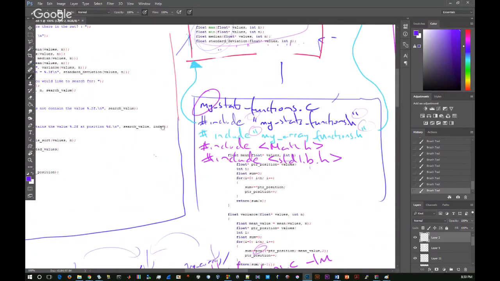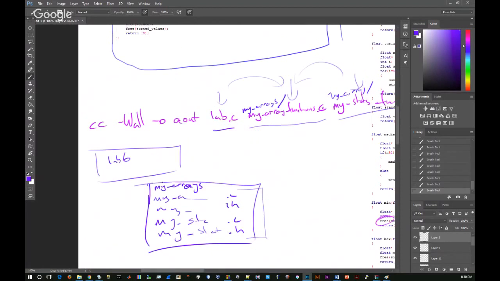Now, if I create another program, let's say it's called array fun.c, then I can just rewrite this, and because these are in folders, I can just write array fun, okay? And this would just include my array slash my array functions.